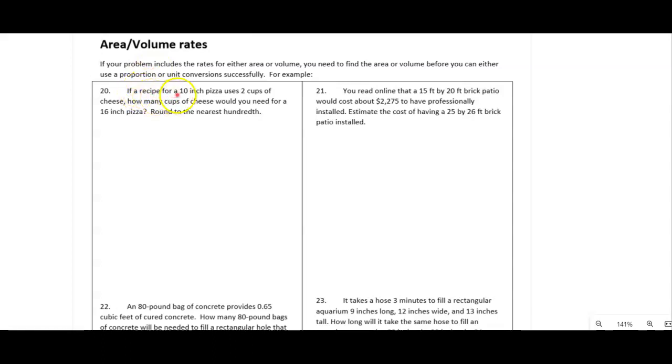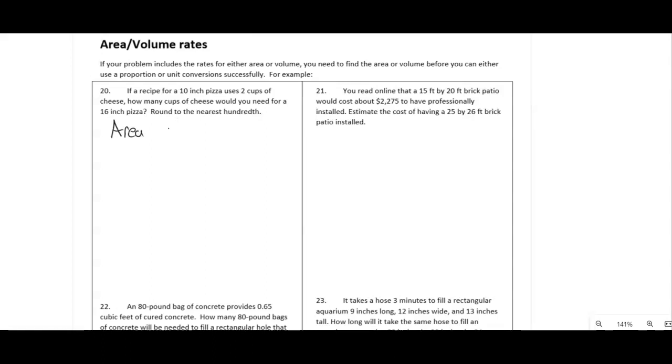A recipe for a 10-inch pizza uses 2 cups of cheese. How many cups of cheese would we need for a 16-inch pizza? Round to the nearest hundredth of a cup. The key is that we're going to be putting cheese not just on the crust, that would be like on a circumference, but over the entire pizza. That's the area. So we're dealing with area on this problem.